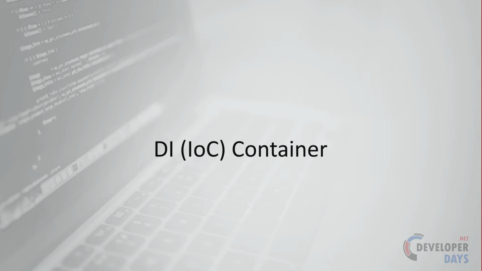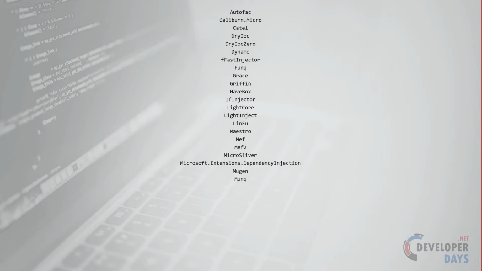It will really ease your life, and it has a rich set of features that could be utilized. And actually, there are a lot of IOC containers out there. To make a decision which one to use, you need to understand what kind of functionality you will need. And I would start with the very, very simple. Even if you're on .NET Core, I would start with the Microsoft Extensions dependency injection, which is part of the .NET Core framework.